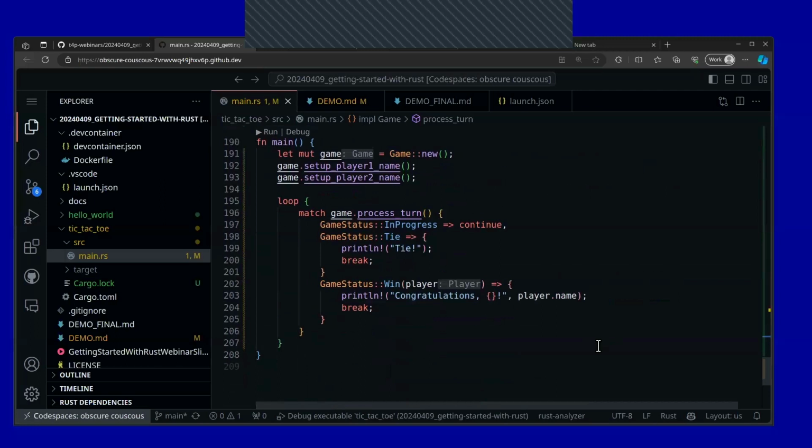Well, down here, game status win, I can access that player information and display it like that. You see how powerful those enums are, how useful they are? It's not like a traditional enum you'd see in an older programming language. These things are really, really powerful.